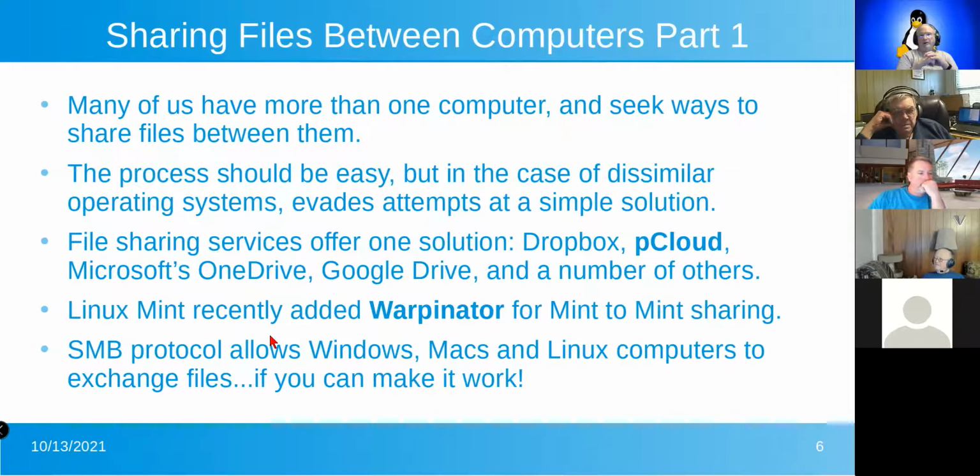My goal has been to make Windows computers and Linux computers that I have here at my home talk to each other, share files on the local area network, be absolutely transparent as to how I get the files and how I share them. As I put on here, it should be easy, okay? Using what's known as the SMB protocol, I should have the ability for Windows, I don't have a Mac, and Linux computers, and including my Synology file station, to exchange files with each other.